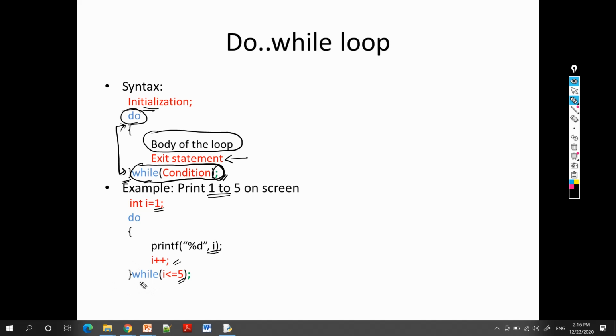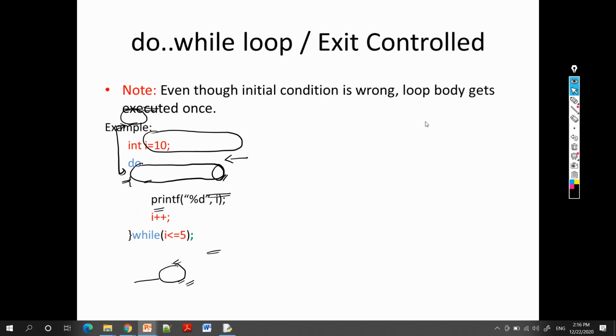At the last you have written the while keyword, and the condition is i less than or equal to 5. And very important is the semicolon. We cannot skip this. It specifies the completion of the loop. So this is a very simple statement. Now we try to execute this code, but before that we take another example.